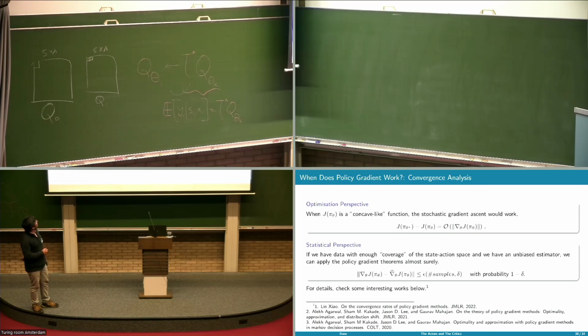And then the other question is, if you now have enough coverage of your state action space with the sample data or the sampling distribution, and if you have designed an unbiased estimator, like we have talked about in REINFORCE, then you can prove a PAC guarantee on the gradient that you are estimating. And if you have both of them together, then you can show basically the policy gradient works. But it is not just these two lines. It was obviously much more complicated than this, but these are the two ideas that actually formed all these works and the improvements on that. And you can really read these three papers, I really enjoyed them. You can see how optimality, approximation, all these things matter in policy gradients.